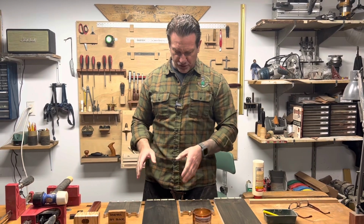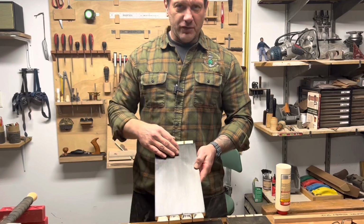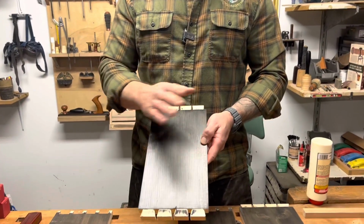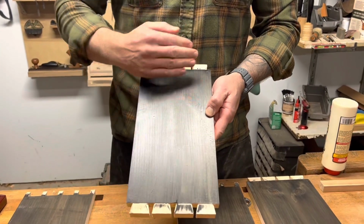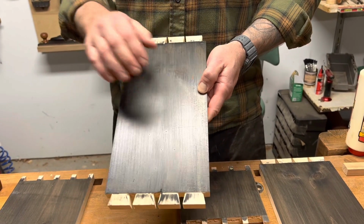Before we get started, I want to show you that I normally finish the insides of my boxes first, and that's because it takes a little bit long to try to get in there when you have the box assembled already. Much quicker when you do it prior to assembly.